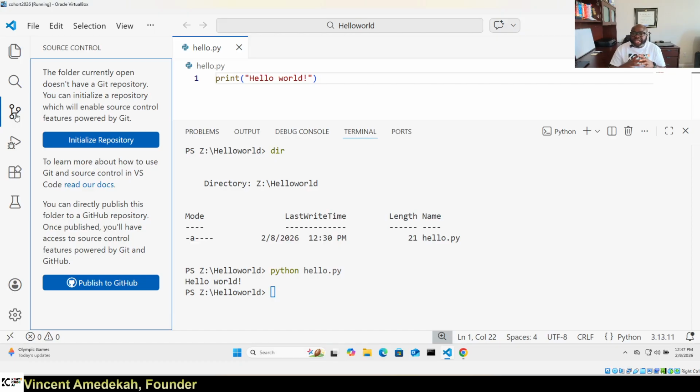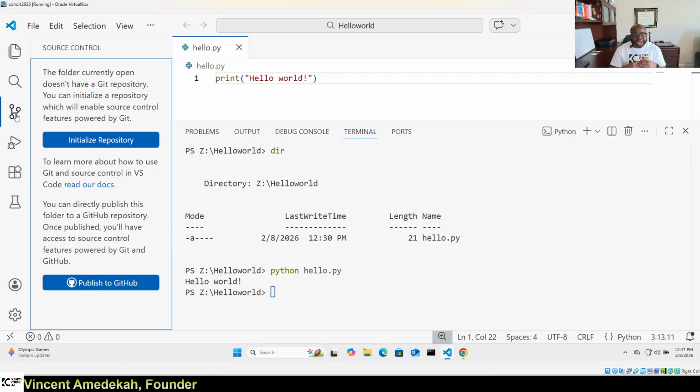A repository is where you keep changes and their history locally and also in GitHub. If you change things locally, you push them into the GitHub system so that it will be stored there permanently for you. Even if your local one crashes, you don't have to worry about it. That is what a repository means.